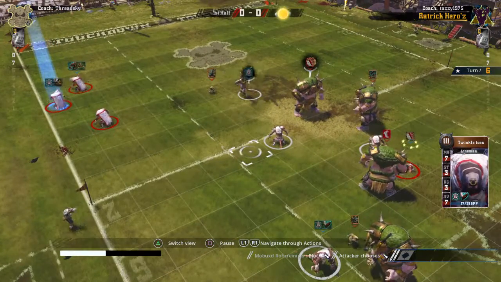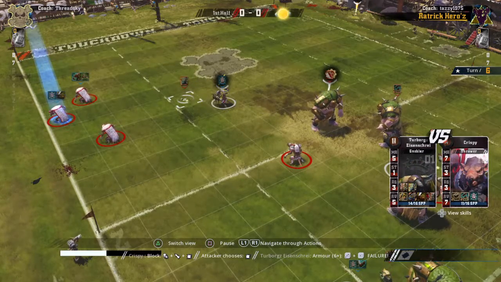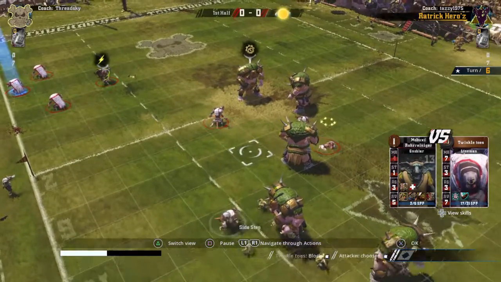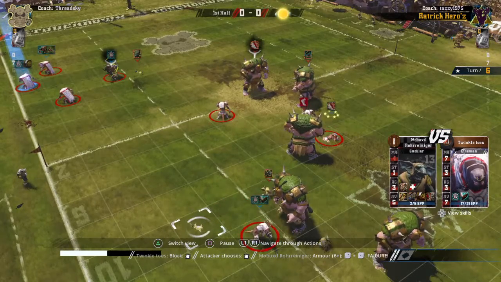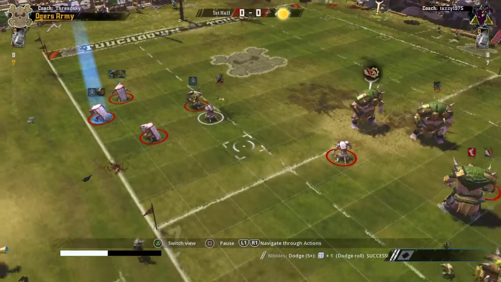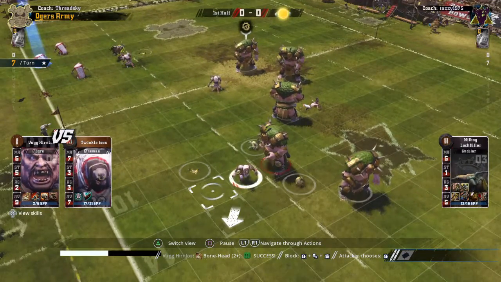So we're just moving some players. We get a blitz. Thrower, can he get a result? Doesn't get a result on the snotling there. Do get another go with our tackle piece. No result again. These guys are only armor 5, but we're not doing anything to remove them.